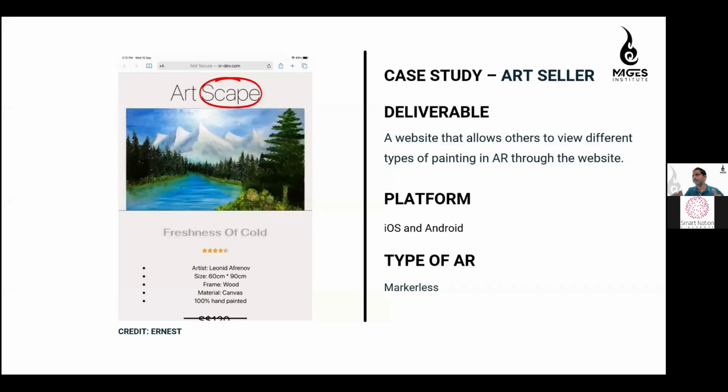And when you see this, you also have to keep in mind what I've told before. You are seeing it from the mobile browser. You are seeing the 3D element of that painting. How does the frame look? You can orbit around, you can zoom in, and also you're seeing the AR side of this one. That's the beauty of this particular solution. So I'm going to open up this one.